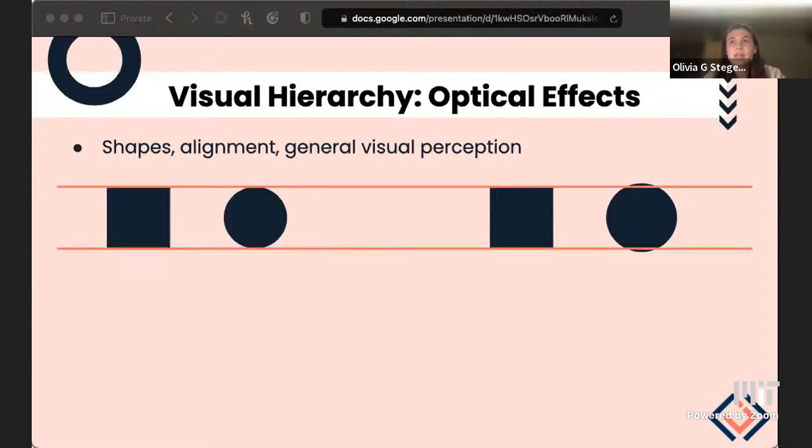So the interesting thing with optical weight is how we perceive the size and significance of an object is not necessarily the true size. So circles, diamonds, triangles, and other non-square shapes need to be higher and wider to be balanced with square shapes. And if you're putting an icon inside a button, you should have some space reserved for optical balancing. This is really important to have sizing appear consistent throughout the site. So as we just saw, just because something is the same height doesn't make sure it appears that way. And we're going to go into another example.